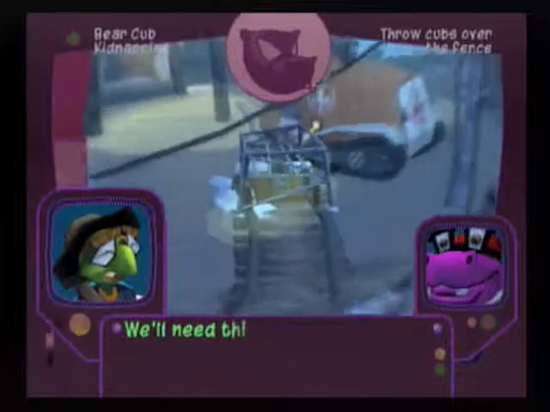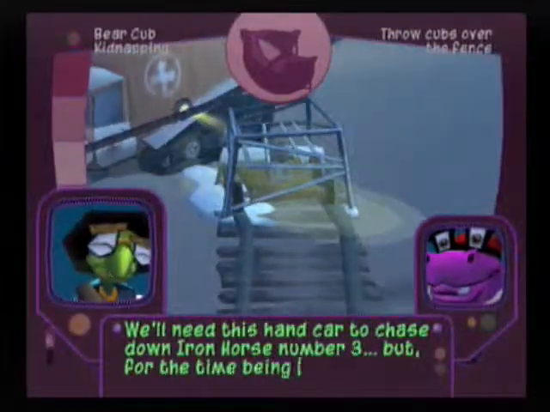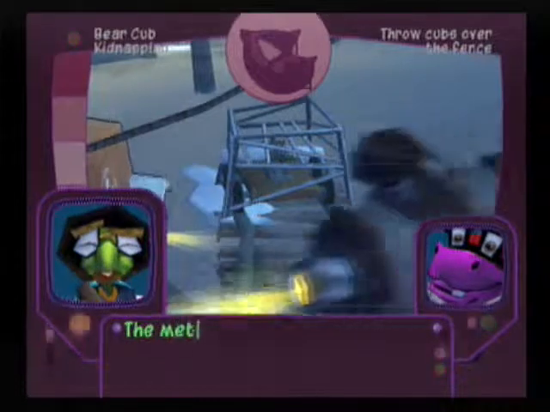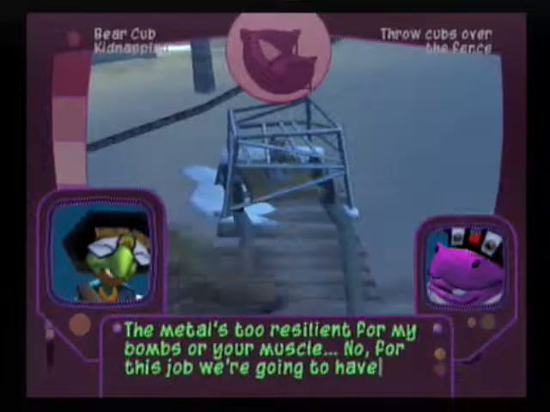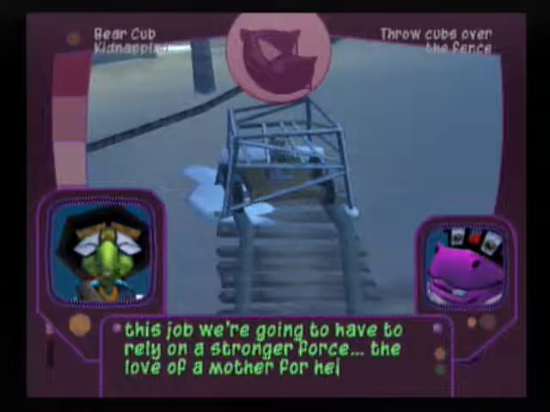And we're back. We'll need this handcar to chase down Iron Horse number 3. But for the time being, it's all fenced in. No problem. I'll tear that fence apart. A metal's too resilient for my bombs or your muscle. No, for this job, we're going to have to rely on a stronger force. The love of a mother for her child.